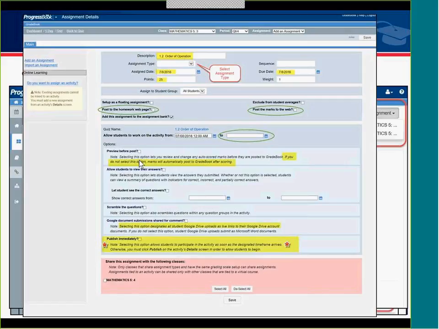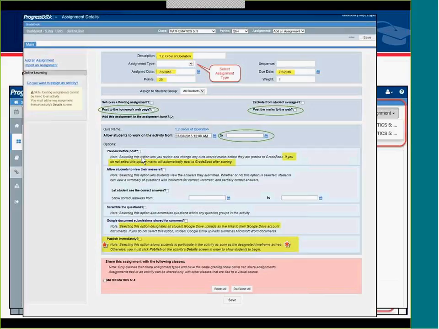But because fill in the blank, even though I can put in those multiple options, you could still have kiddos who really just misspelled what they're trying to type in there, and you want to give them credit for those, even if they misspell it. So if I want to preview those items, if I want to manually grade any of my activities, that's when I'm going to select this preview before post.